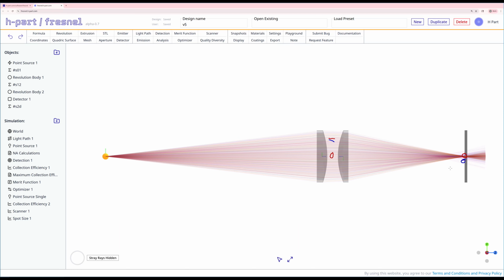We're going to design exactly this system using these two lenses and using a prism as the element. But a Czerny-Turner spectrometer follows exactly the same principle. Instead of lenses, it uses mirrors to collimate and then focus the light. And instead of a prism, it uses a grating in between them. And that's all a Czerny-Turner spectrometer is. Just a point source collection optic with an element in the middle that bends the light differently based on the wavelength. So now that you have this basic motivation, let's jump into the actual design.